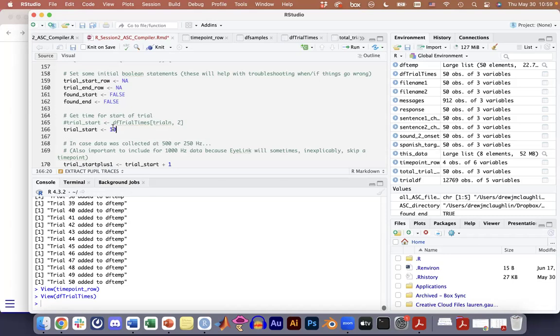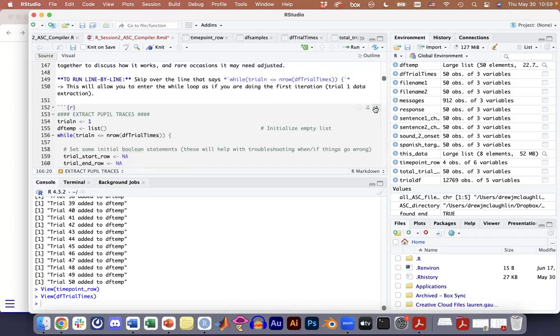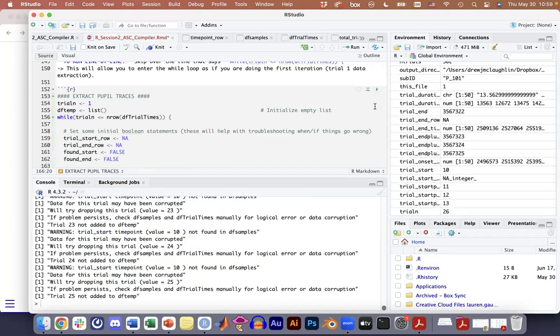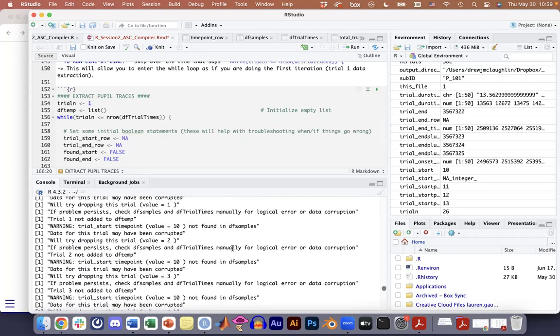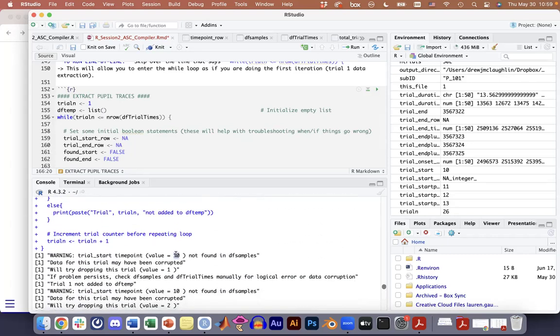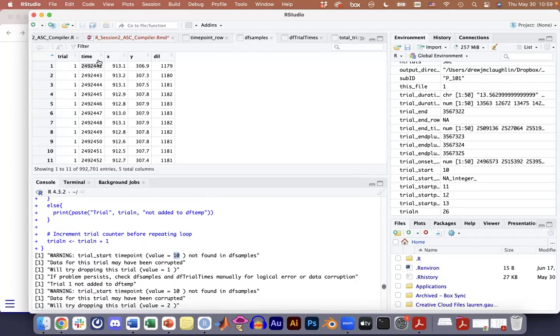This is a logical mistake. And if you run it, we get a whole bunch of warnings. Notice that these warnings all say value equals 10. Now, when you actually make an error, that's something that's more so like all of your onset times are shifted by 1,000 milliseconds. And that's the error. Then it won't be the number 10 every time. It'll be unique numbers every time. And so you will have the information you need to search and figure out what went wrong.